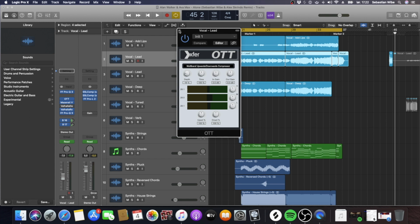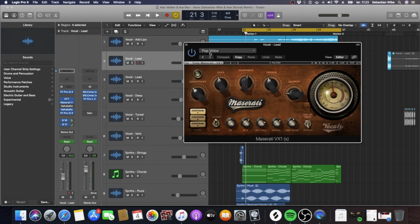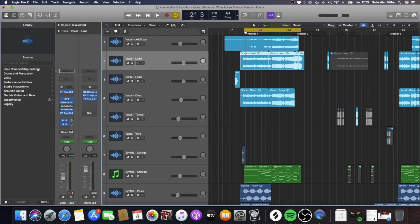It's kind of like a multi-band compressor, and the whole purpose of this is that it just lifts the sound so much up. And then we have the Maserati vocal plugin, and this just adds some sparkle to the top end of the vocal. And then obviously I've cut it off in the end because we don't want any unwanted frequencies in this area. Then there's a send bus to a reverb and to a delay.